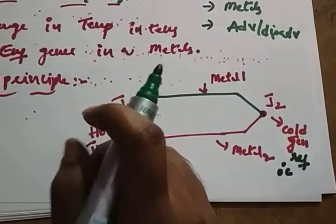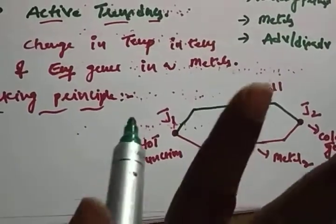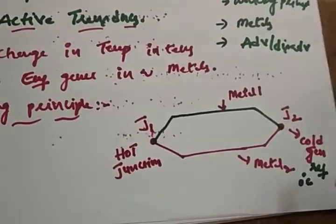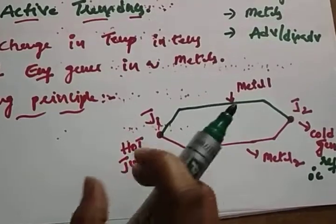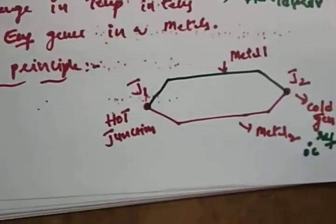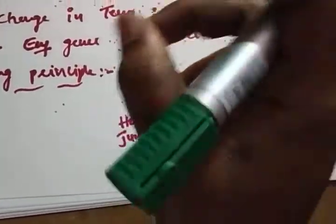Whatever temperature you want to measure is applied across the hot junction. I just want to explain the working principle first; after that, in the construction, you will know. The cold junction is the reference junction at 0 degrees centigrade. When there is a change in temperature difference, it will generate an EMF, and that EMF we can calibrate on a scale.